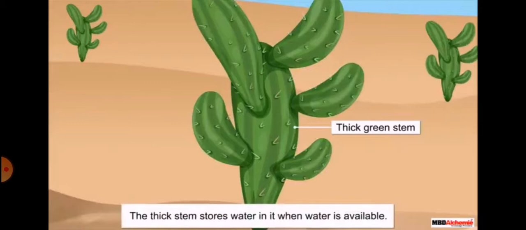So in the cactus diagram they label the different parts. First they showed how the stem is green in color, so it carries out photosynthesis. Secondly, they show the spines, that the leaves are reduced to spines so that the surface area, obviously the surface area of the leaf is too much, okay. The leaf is broad in structure, so the larger the structure of the leaf, the more stomata are present in the leaf.